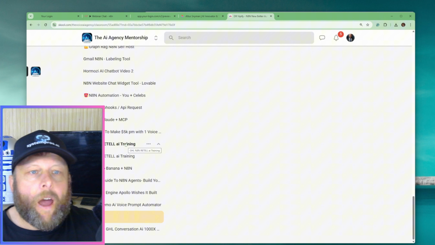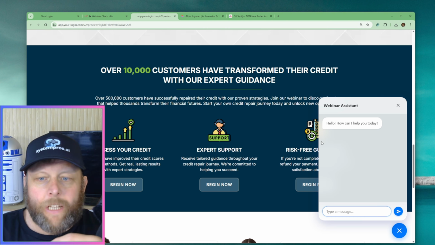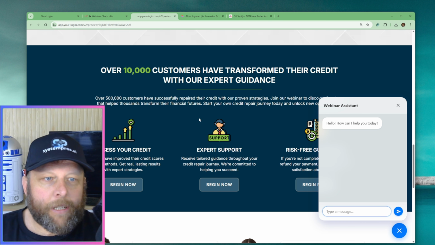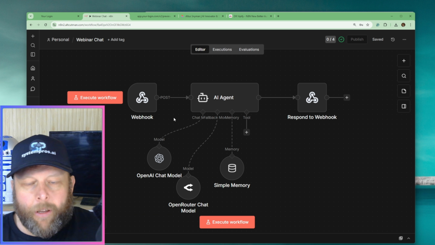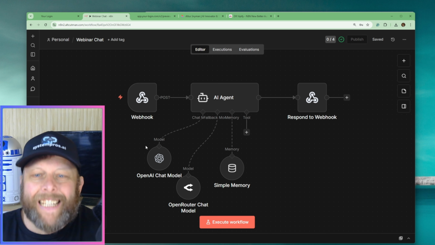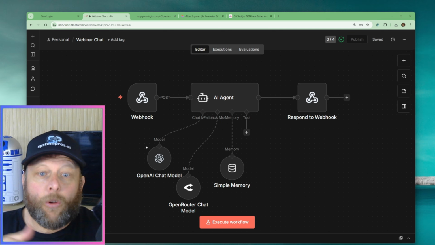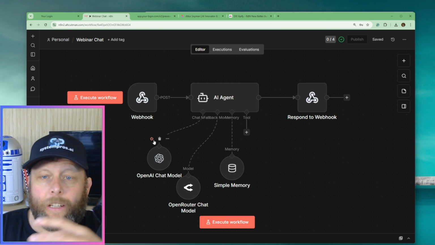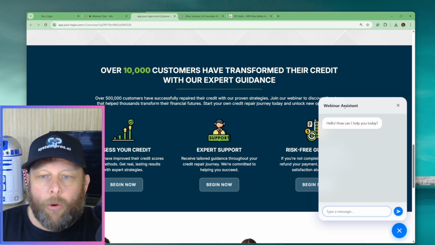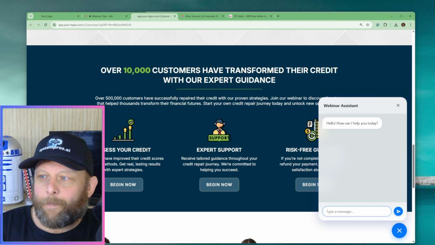Now, I'm going to show you how you can literally take this code, copy it, change it, and customize it for whatever n8n agent you have. You just need a webhook to it. So it's super cool, super easy, beginner friendly, and you're going to learn a lot, and you'll get the code at the end to use for yourself as you want. So let's get into this video on how to do one of these.